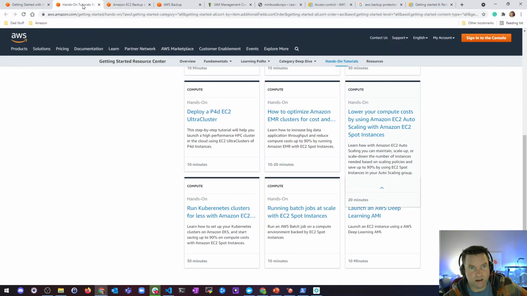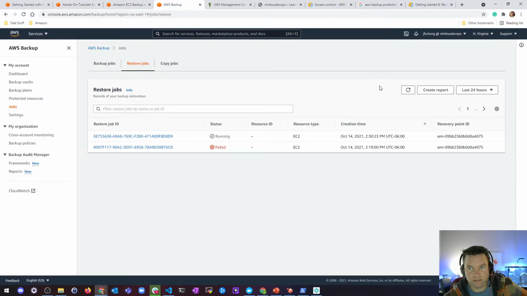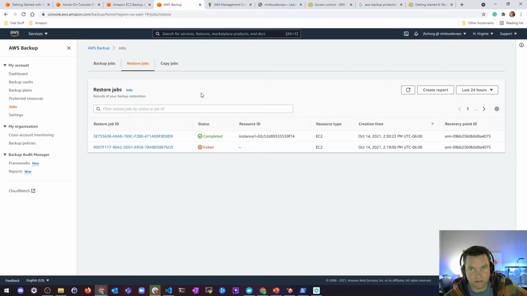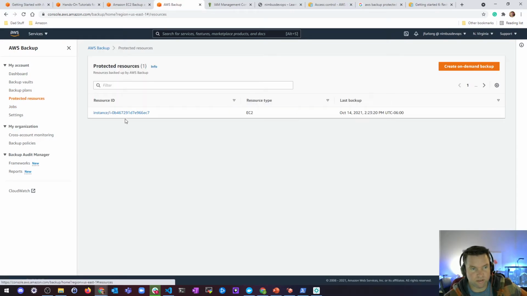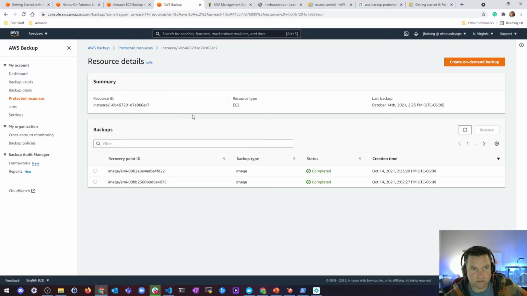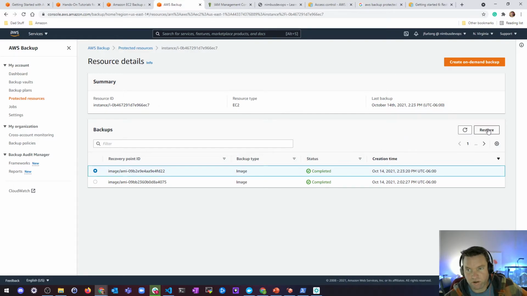So the workaround of that is restore it, and you see it completed here. And all I did to do that was I took this backup that I have, and I just did a restore.